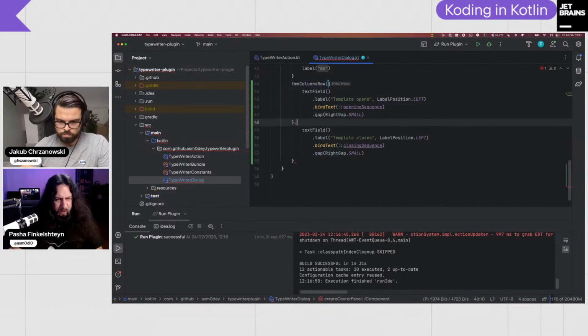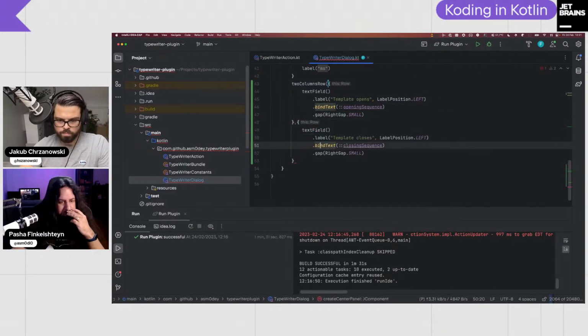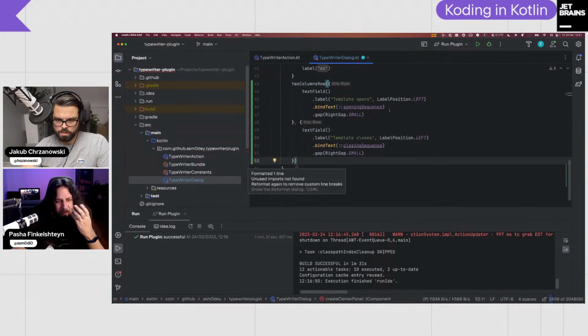Okay, yeah. So 2 columns row should do something on rows. Yeah.